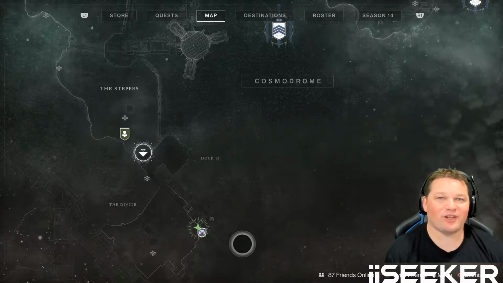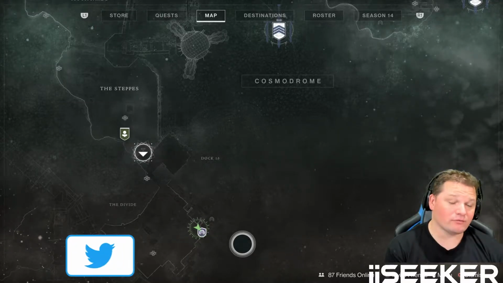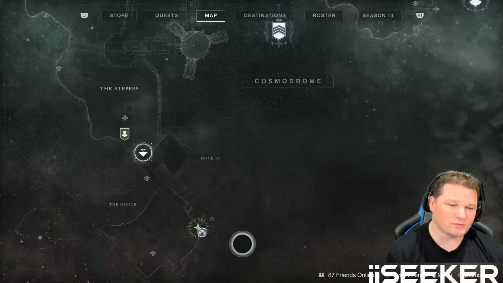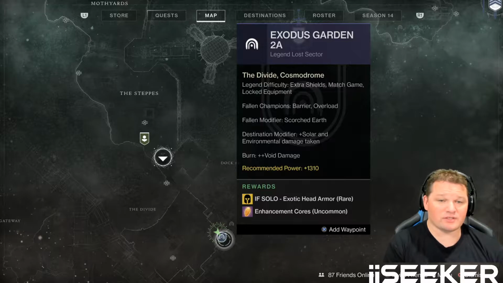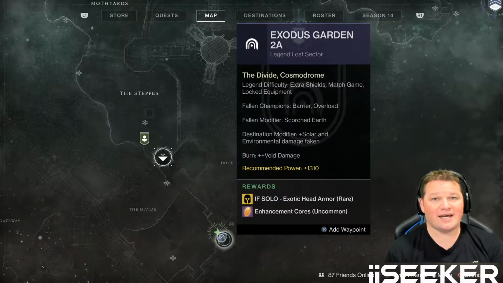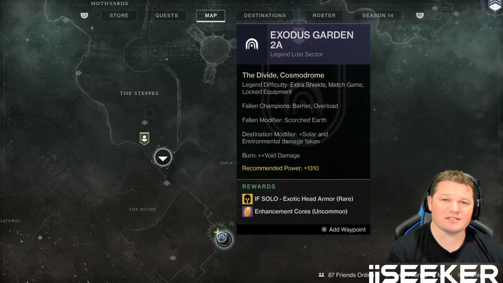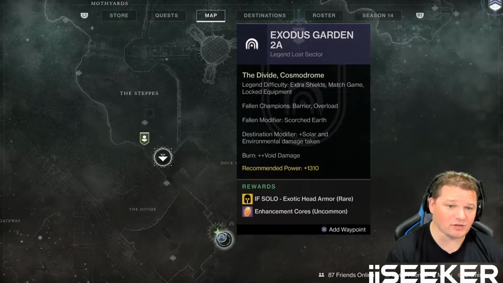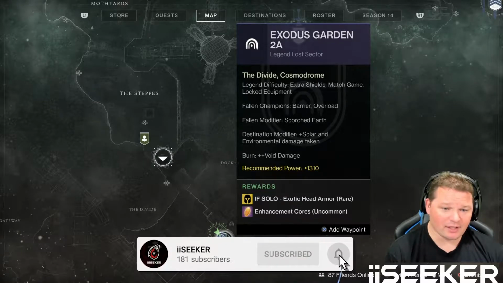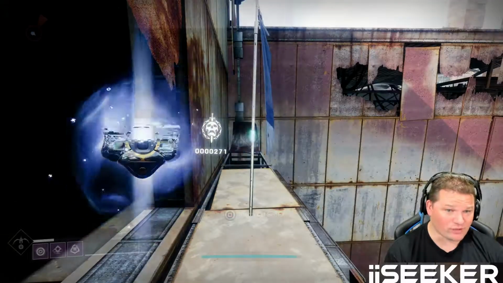Back again with another lost sector overview and some tips and tricks for you guys to make sure this one's not as good as last night's one, but it's still a very good one all the same. Exodus Garden 2A on the Cosmodrome is dropping exotic head armor at the moment, and you should be able to smash this one out sub 5 minutes, definitely under 10 minutes. So it's going to give you some nice loot and easily farmable as well. As I said, this one is a really easy one.